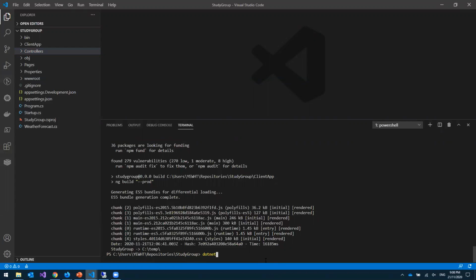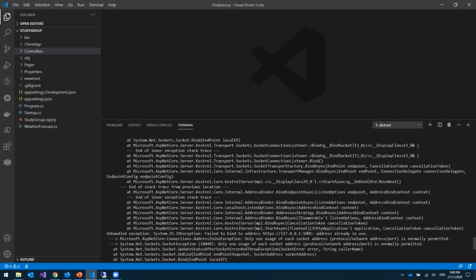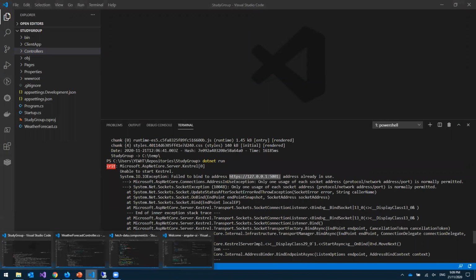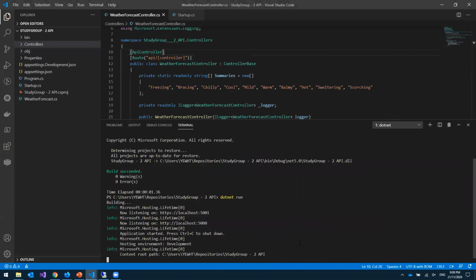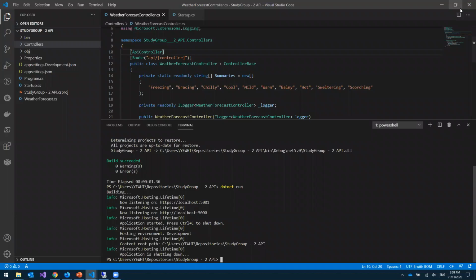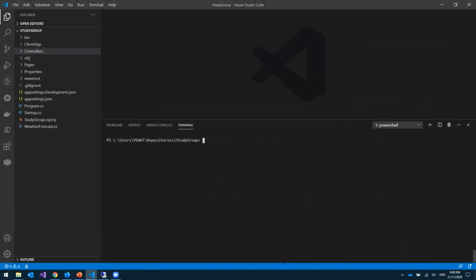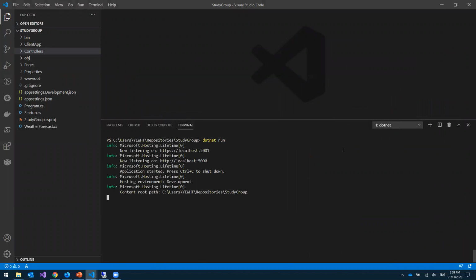.NET run. Let me show you. It is hitting error. Oh my god. The URL is in use. Let me terminate this one and try again. Yeah, it is running.